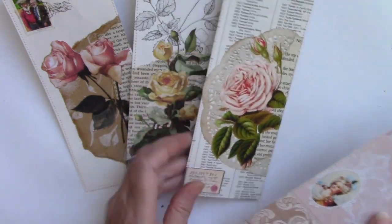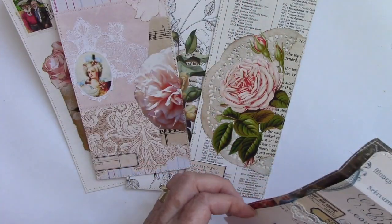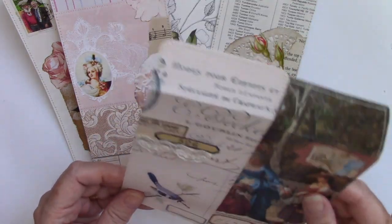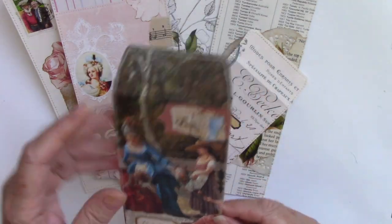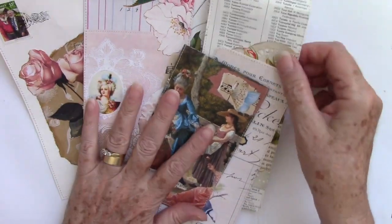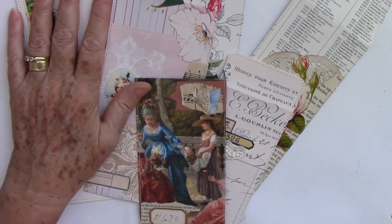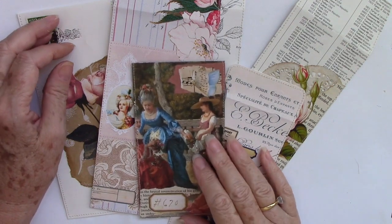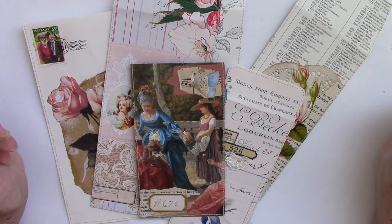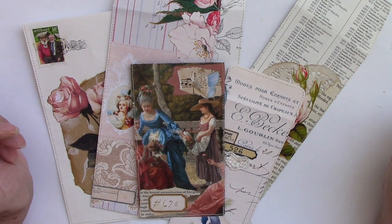It's another one. This is super pretty, this one. This one, smaller. These last two are smaller. But I like them. I think they're good. Okay. So there you go. That's my tall skinny envelopes for Roxy's weekly challenge, and now all I've got to do is make some sort of tag or journaling piece to go inside the envelopes. So that's for another day.